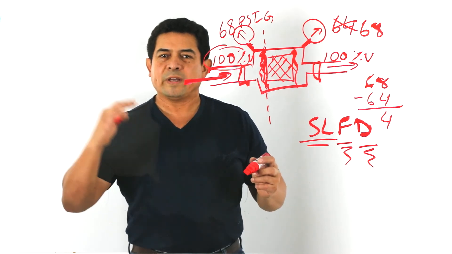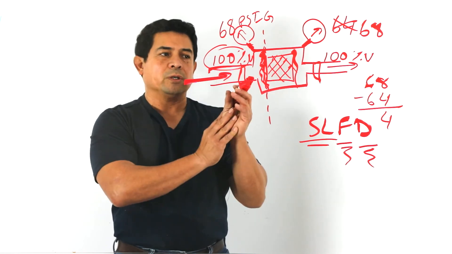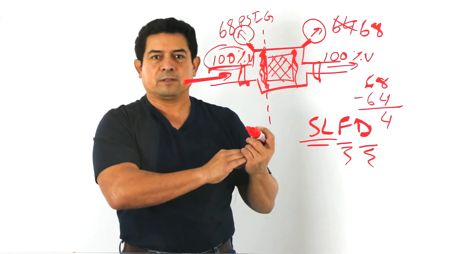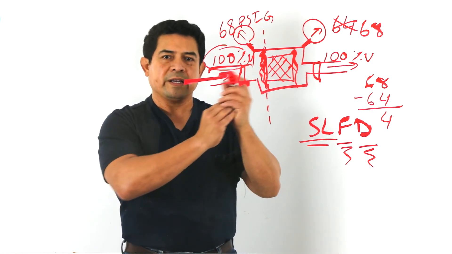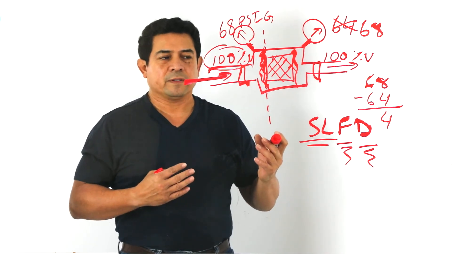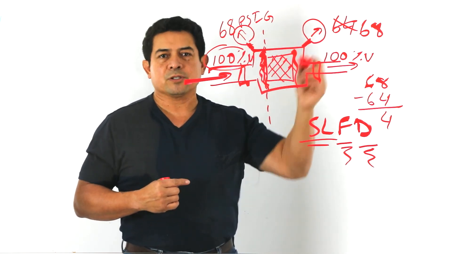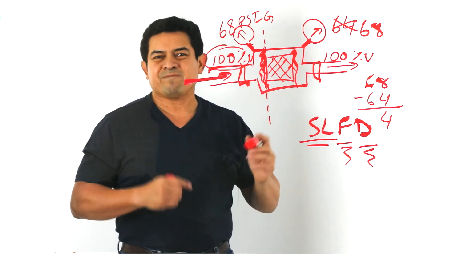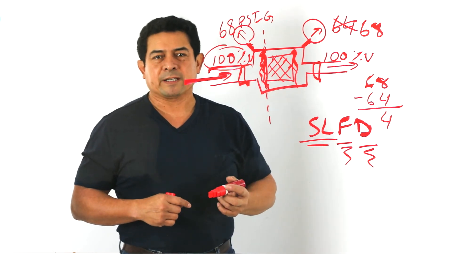On the liquid line, we had 100% liquid coming in. Some of it flashed off. When it flashed off, that gave us the flash gas and that dropped the temperature. On here, we're already as gas, we're already as a vapor. So there's nothing to flash off. We do have a pressure drop, so we need to hook up the gauges to see if we do have a pressure drop. If there's a pressure drop, 3 or 4 pounds pressure difference, then that dryer needs to be replaced.